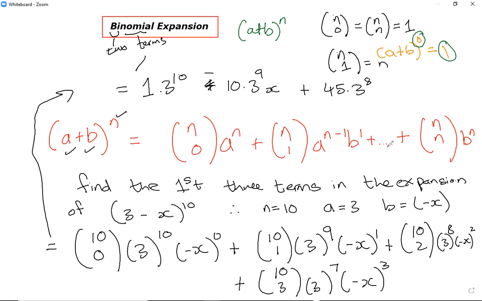All right. This is the first 3 terms, though. And what you'll notice is that I'm actually moving in ascending powers of x. What does that mean? I'm going up in powers of x. Why am I going up in ascending powers of x? Because the first term I have x to the power of 0, and then I have x to the power of 1, and then this one's going to be x to the power of 2. And that's going to be x squared over there.